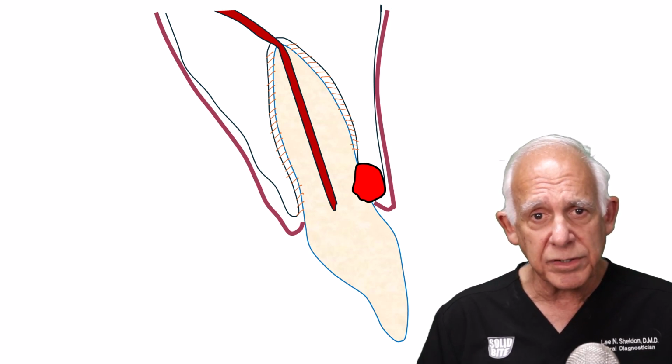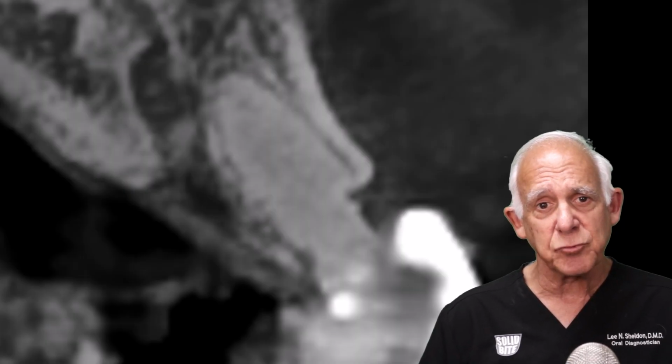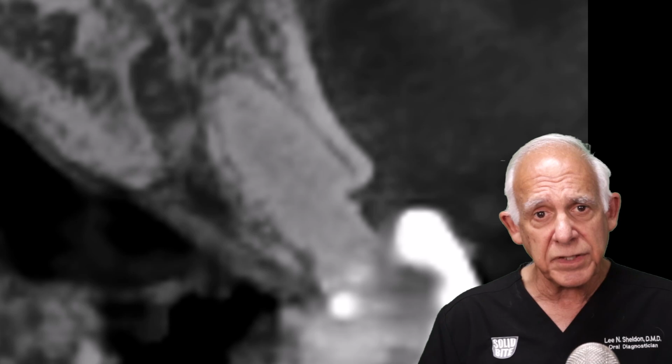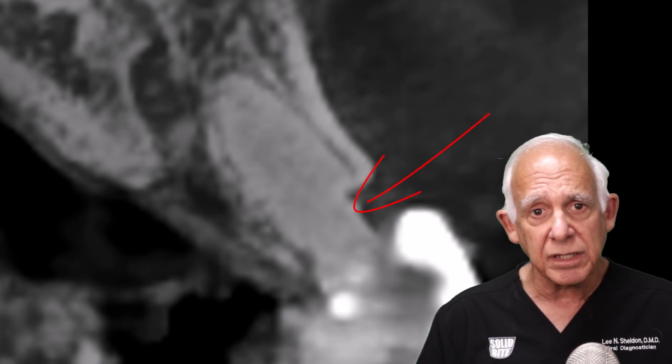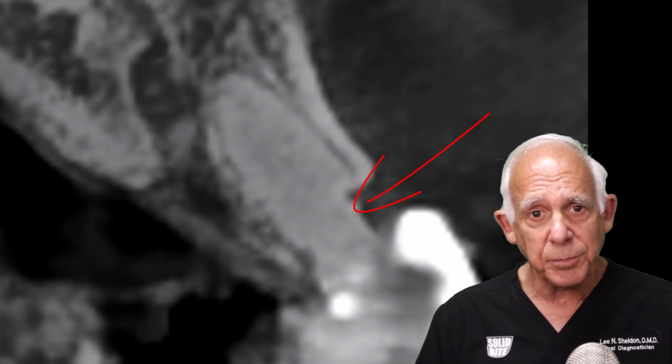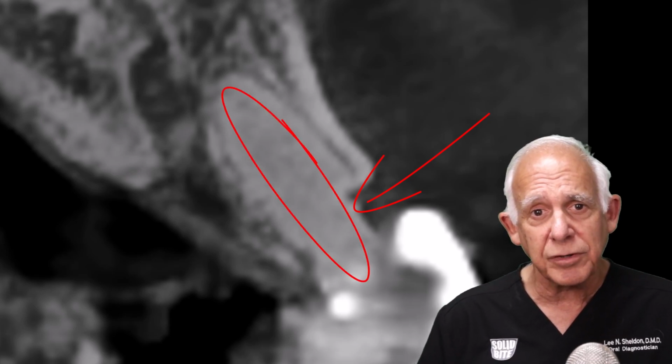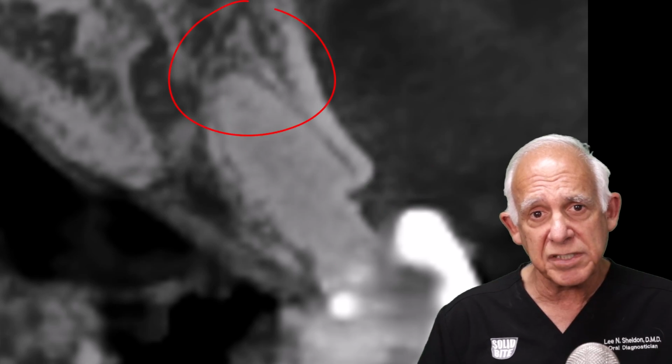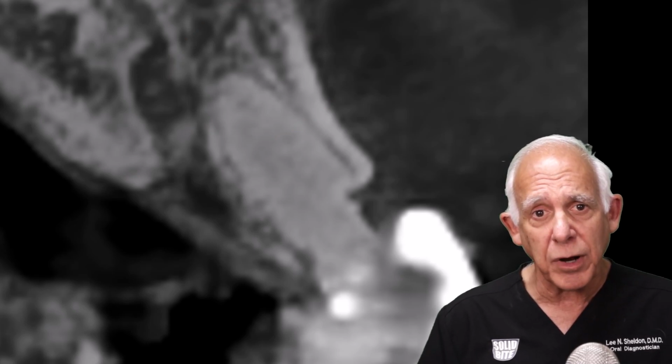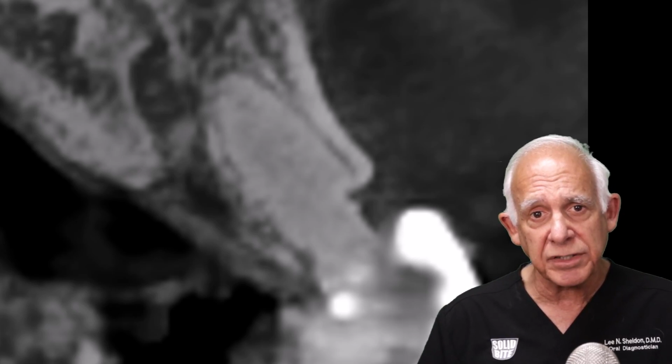When we're evaluating this, and notice we're evaluating this in a number of different ways, but the CT scan is really valuable here. We're looking for the depth of the defect. We want to see whether the defect has approximated the pulp canal. In this case, the pulp canal is not there. The pulp chamber is gone. We then look for an apical lucency to see whether the tooth might be abscessed. It is not. So therefore, we can classify this as a class 1 or a class 2 defect, an area that we could possibly treat, perhaps without endodontic treatment.